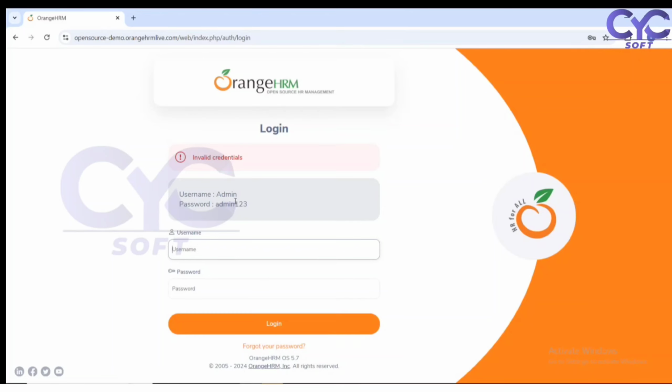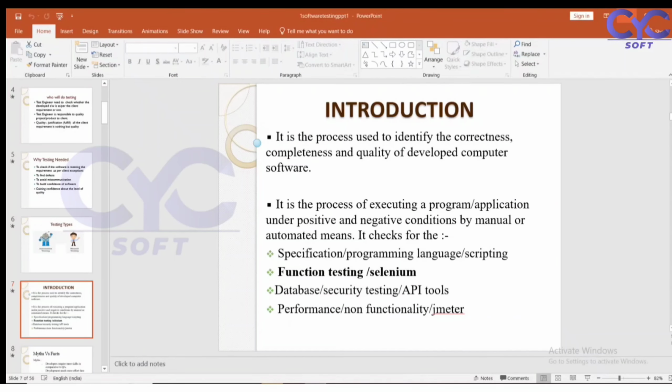Next time you are logging in, it is going to check whether you are holding that account or not. If you are holding that account, they will allow us to log into that application. If you are not a valid user, it will give you a message that you are an invalid user. Similarly, how it is displayed here, for Gmail also it will give the alert. For any application, not only Gmail, whatever backend data is stored, as per that data only you have to trigger it.